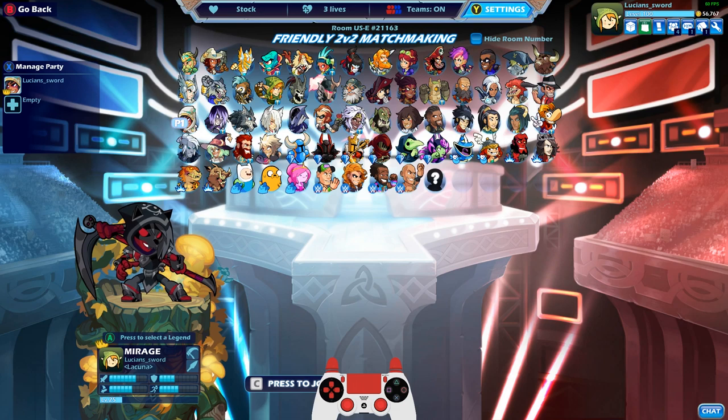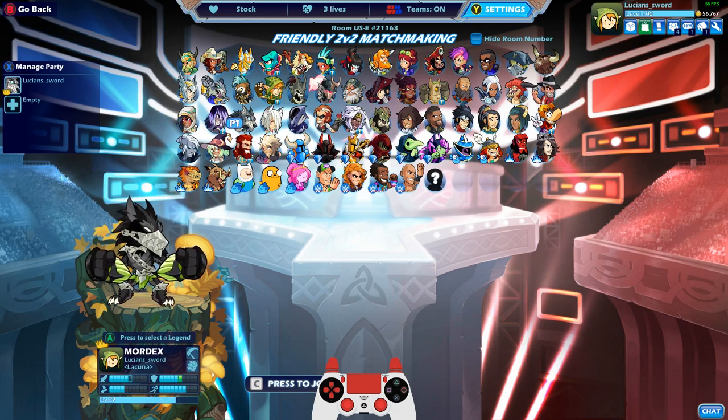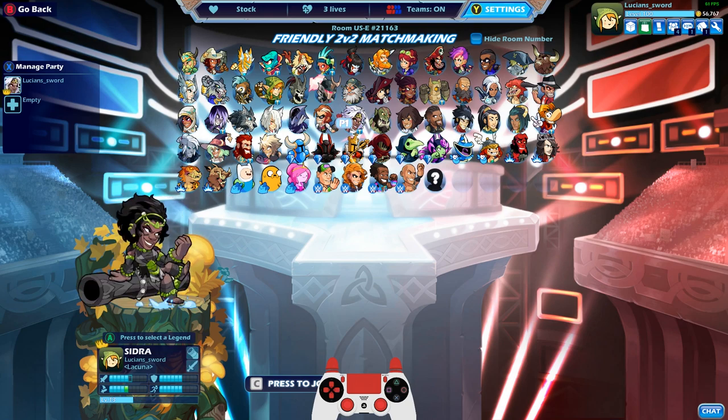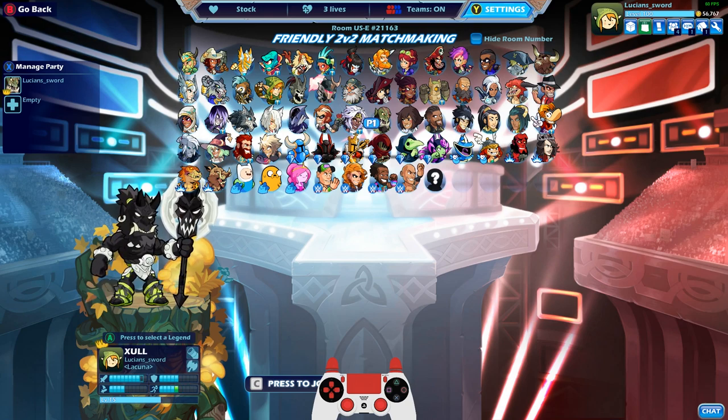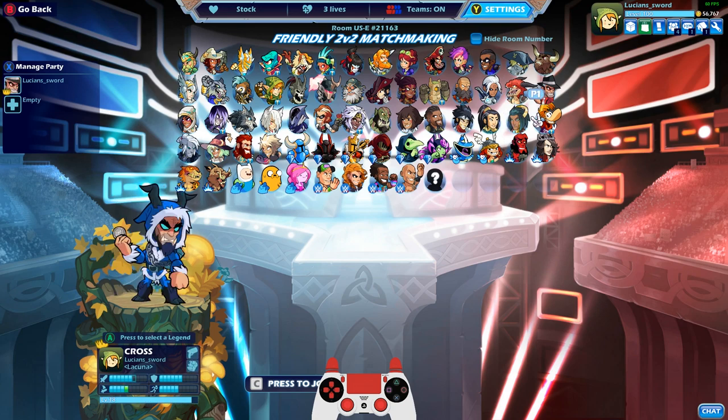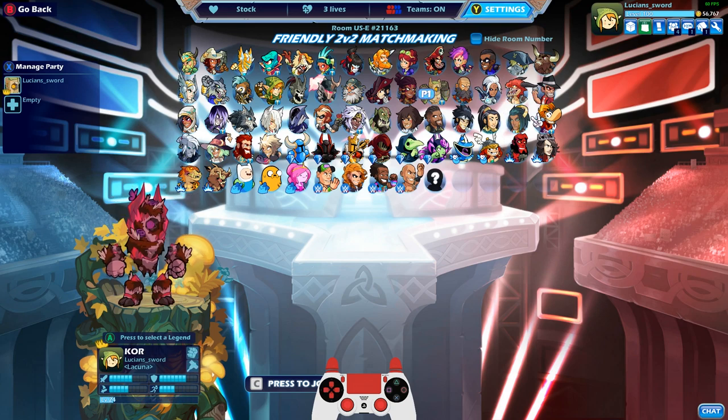I got, let's see, I got Mirage Black, Nyx Black, no Mordex, no Yumiko, Artemis Black, no Caspian, no Sid, not even close either on these. It's going to take forever. So I only have a few yeses and almost all nos after the second row. So it's going to take me a while, but I got nothing but time.